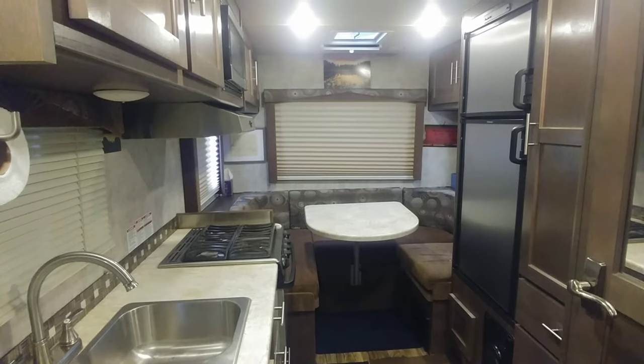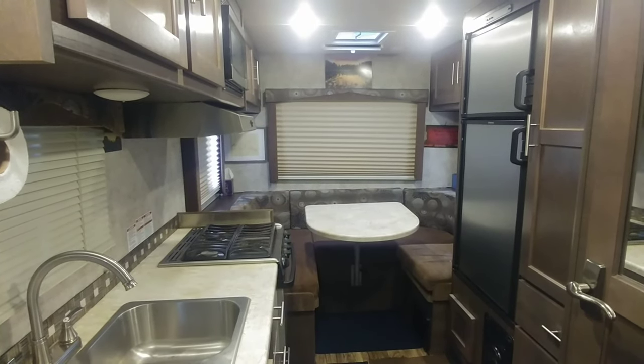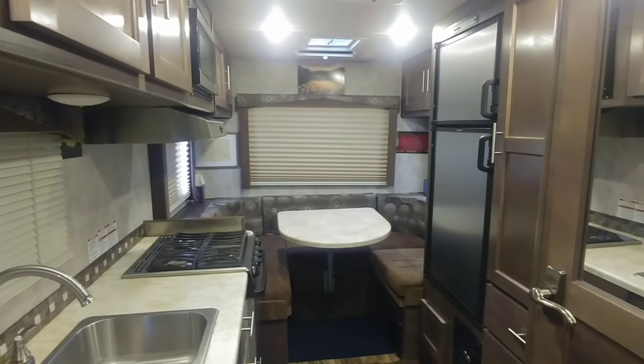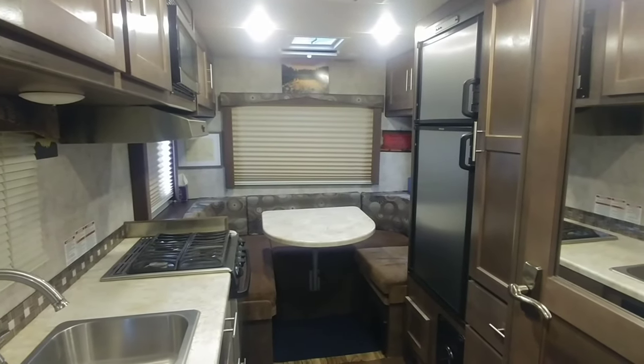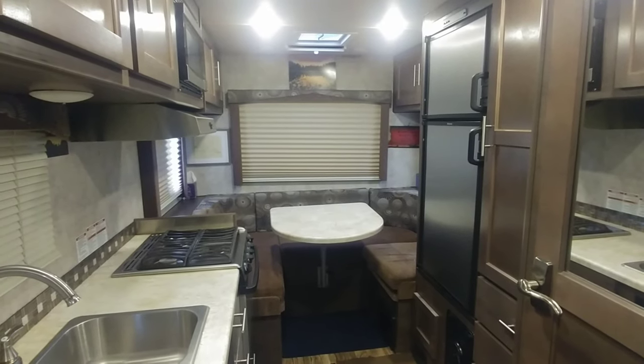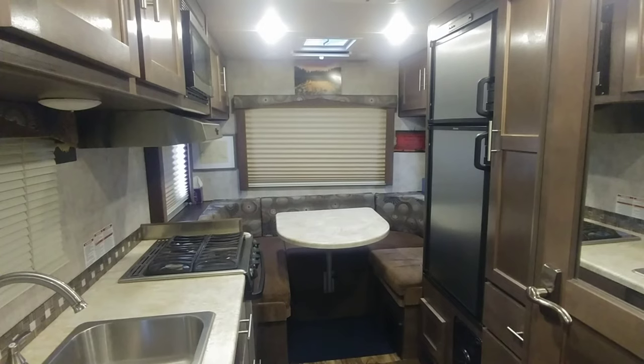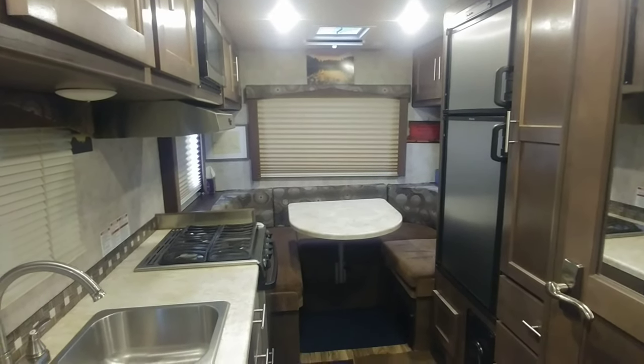I've been getting a lot of requests to see a tour of my new purchase, which I've named Flo. So without further ado, let me show you around. This is Flo — she's an Adventurer 19 RD; the 19 stands for 19 feet long. She's kind of like a van on steroids. I don't think I'm cut out for the van life — kudos to the people who can — but I eat a ton of food, I need a full-size fridge and a full-size kitchen, and just a little more space helps keep it cooler in here for the dog when I'm not around.